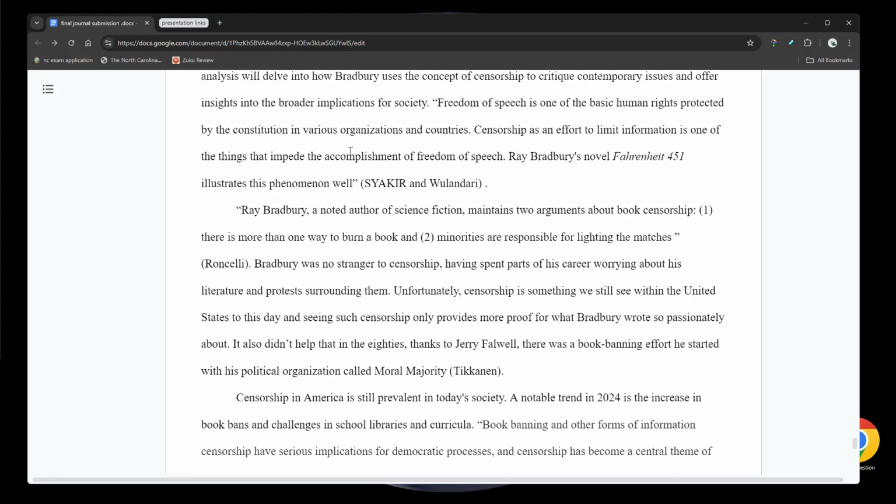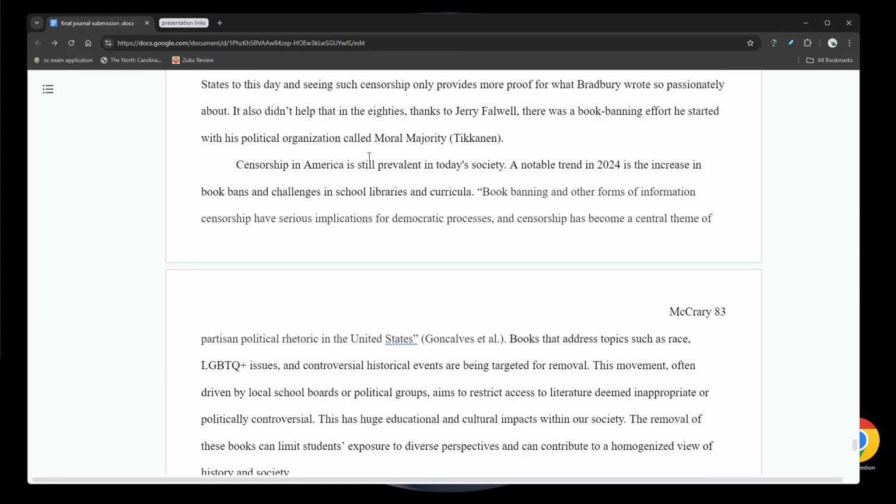And then we tried to relate that to censorship in today's society. What she really recommended was starting broad with the book, narrowing it into today's society, and then touching back on everything at the conclusion. So that's what I really tried to go for.